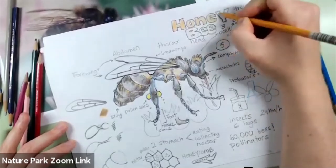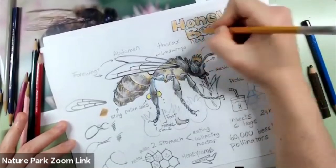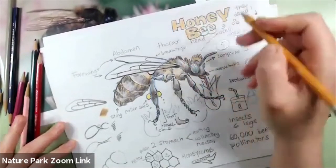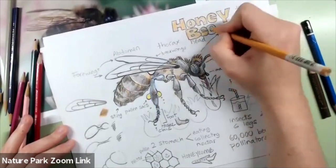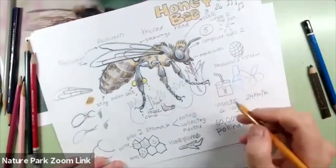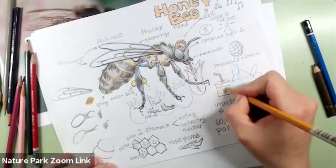Such an interesting world of tiny, tiny, tiny creatures. I like to have fun with the titles and maybe use the same colors that I used on my drawing for my main letters. That's my honey bee. I'm going to color the nectar. Let's see, I'm going to use maybe this, but a little bit lighter.